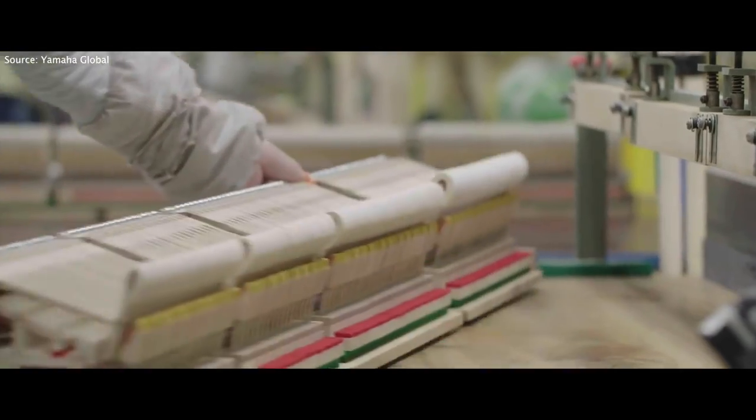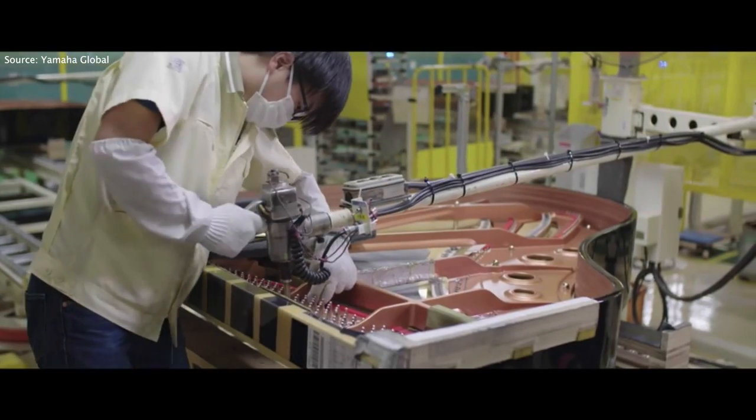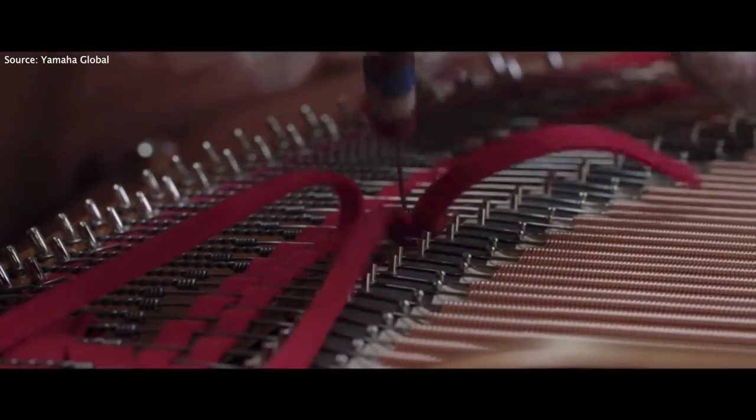The technology is really more in terms of just assisting the humans — clever ways of lifting the pianos, moving them around, getting the piano positioned so workers can focus on doing their jobs really, really well. One of the things we've really been touching on during these three days is that human element. We got to see the workers there and the skills it takes to build a Yamaha piano. It takes years of training just to be able to be at the factory. We saw people who are stringing the piano wire by hand — it's not done by machine.